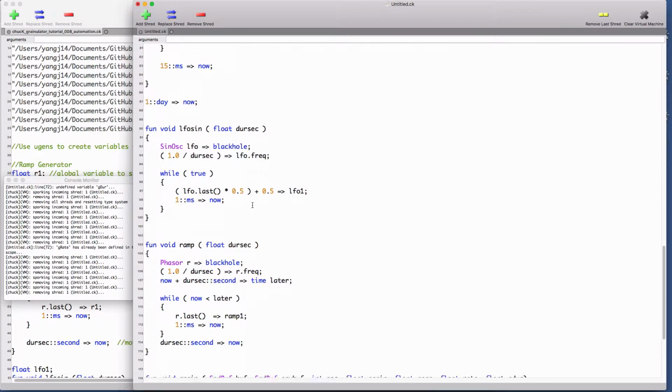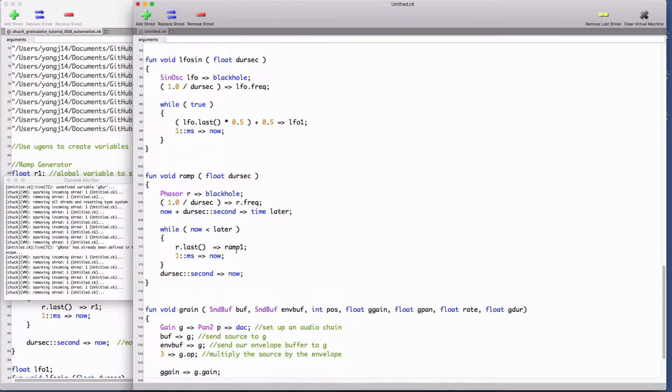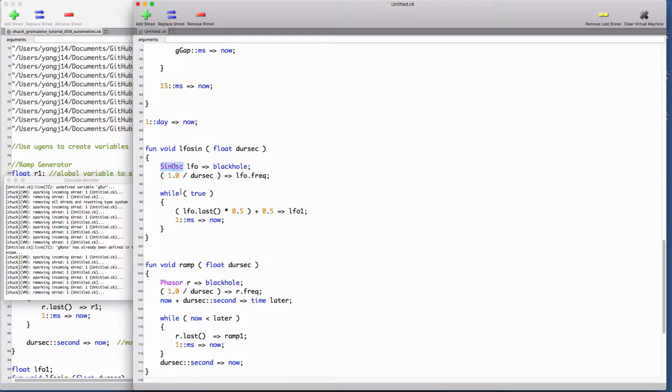All right, so basically we created 2. Now, if you wanted to create several different kinds, you can. You can also use a different U-gen. There's the triangle one, which just goes up and down. There's a sawtooth, which is essentially the same as the phasor, and various other ones too, sine wave oscillators. You can also create your own custom ones. They have custom wave tables. So you can use all those as these low-frequency oscillators.